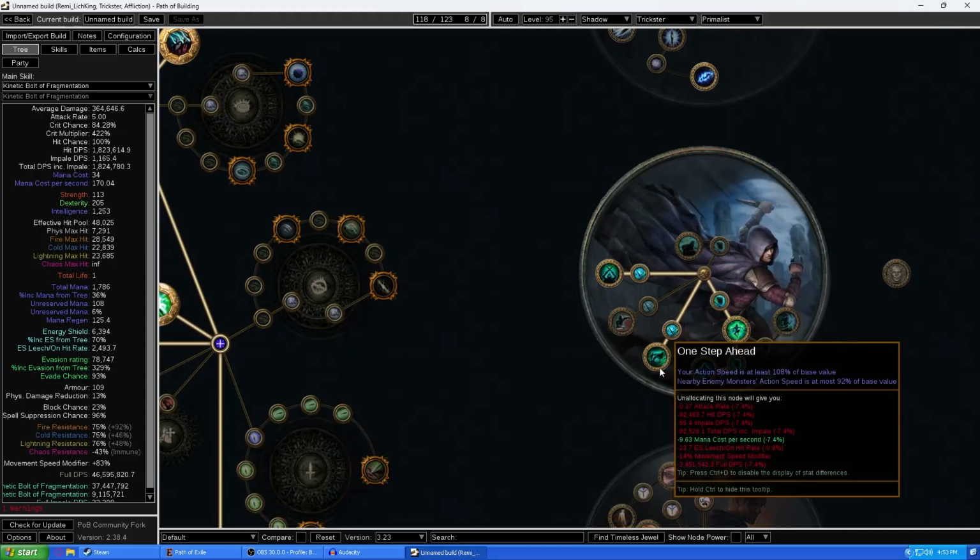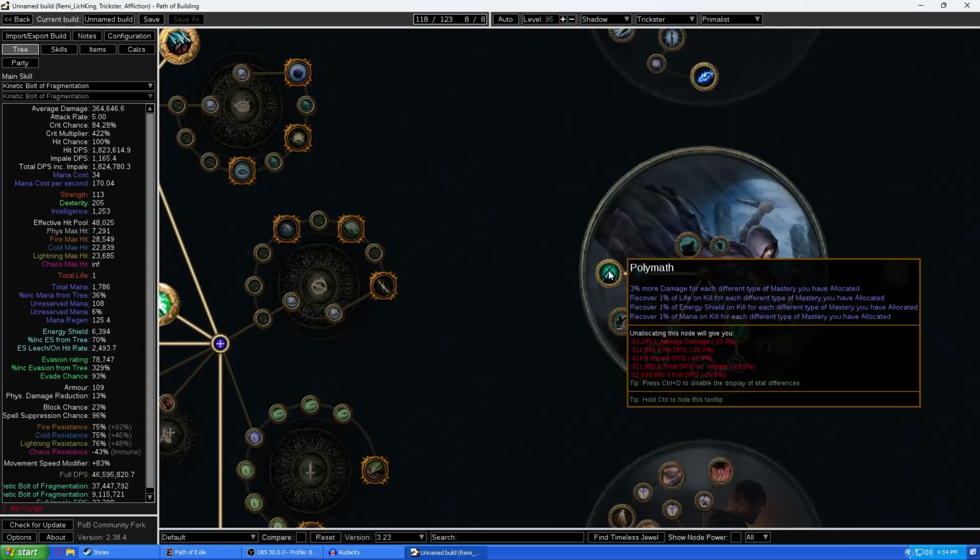Then we have One Step Ahead. This is just great for our action speed being at 108% of base value, and nearby enemy monsters' action speed is at most 92% of base value. This helps with some of the mobs, if you're empowering with wisps and such. Some of the mobs can get really fast, like Soul Eater and stuff like that, so this helps limit that and helps you survive a lot. This is just more damage per mastery, recover energy shield and mana on kill for each different mastery you have allocated. As you see, this gives us 11 million DPS.